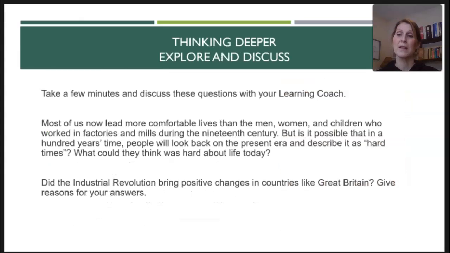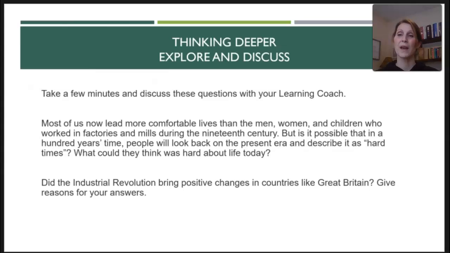And we come to the end of at least our reading guide in the Flip video lesson, Thinking Deeper, Explore, and Discuss. So I'd like you to take a few minutes to talk about these questions with your learning coach. Most of us now lead more comfortable lives than the men, women, and children who worked in factories and mills during the 19th century. But is it possible that in 100 years' time, people will look back on the present era and describe it as hard times? What could they think was hard about life today?